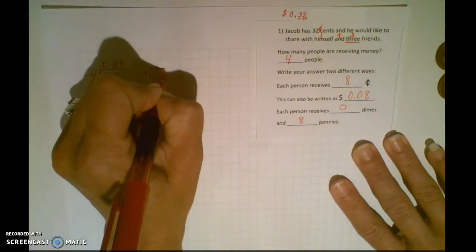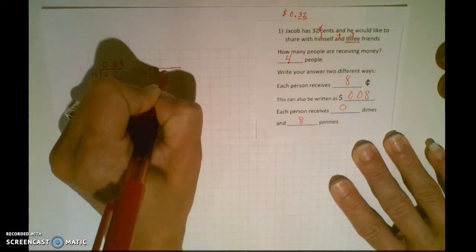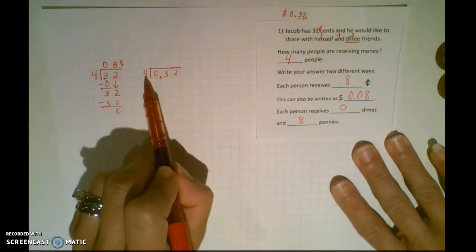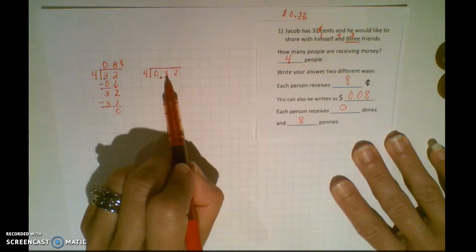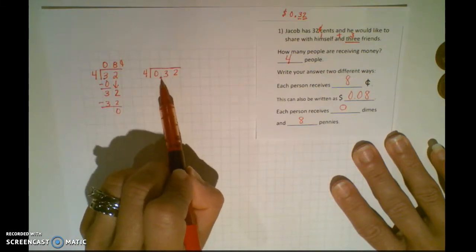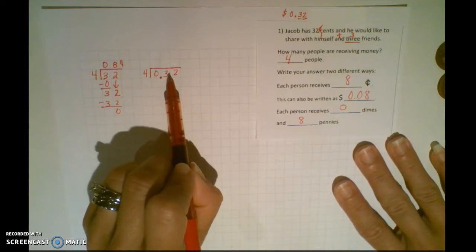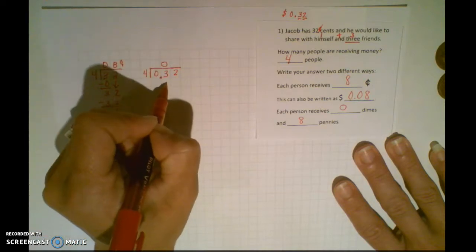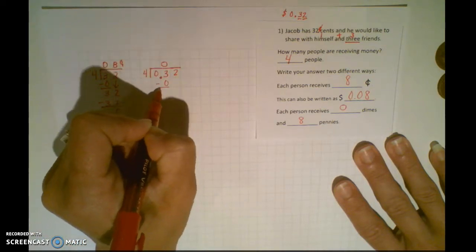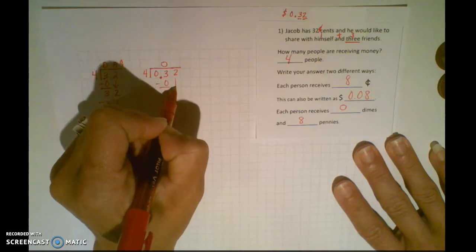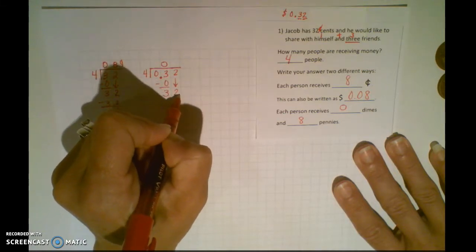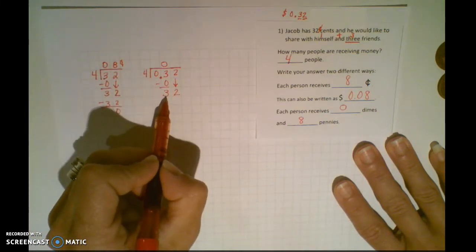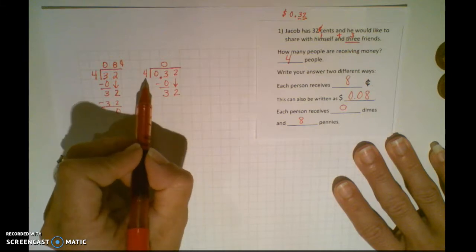Here, I'm going to be dividing 32 hundredths. Okay, now let's look at this. 4, we couldn't divide up the dimes. The dimes, this 3 is in the tenths place because a dime represents a tenth of a dollar. They got 0 dimes. 4 times 0 is 0. When I subtract, I had 3 dimes still left over, which I had to break up into pennies, and that gave me 32 pennies. So how many times does 4 go into 32, 32 pennies divided by 4?